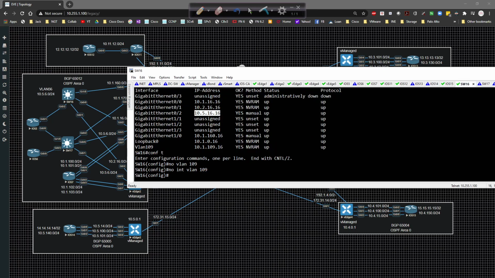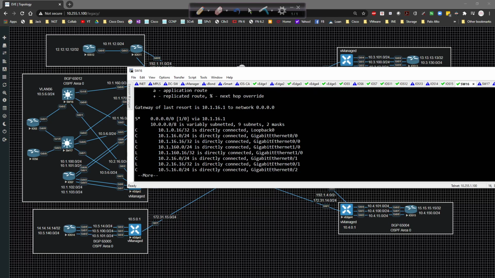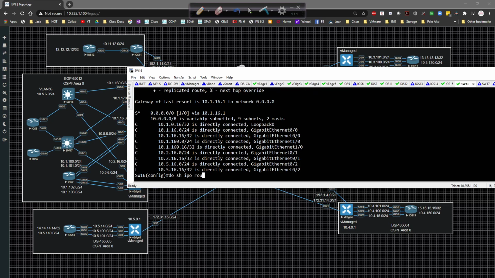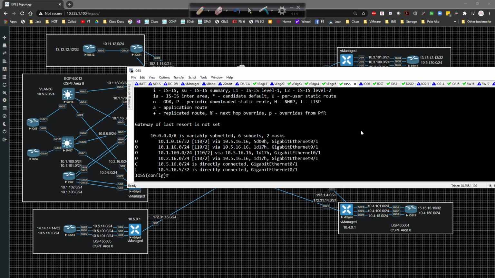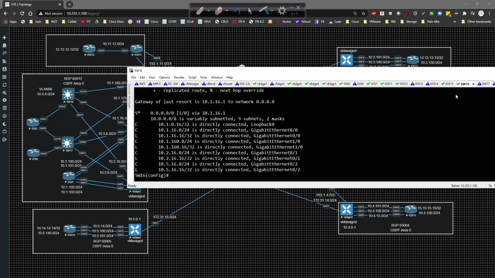So if we were to do a show IP route, he's got, that's a little bit weird. Why does he have OSPF routes? Do show run section VRF.